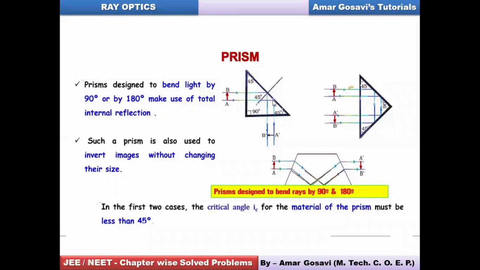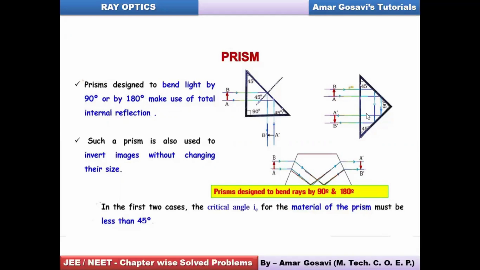So in a way, what has happened, the rays which were supposed to pass like this have got turned through 90 degrees in this manner. So we have used the concept of total internal reflection of light to change the path of the ray of light by 90 degrees. Now, if I want to change that path by say 180 degrees, friends, then I will just place this type of prism in this manner.